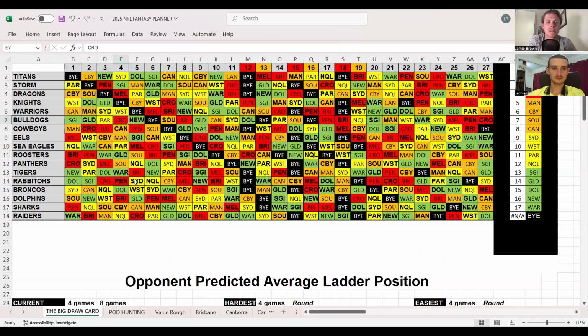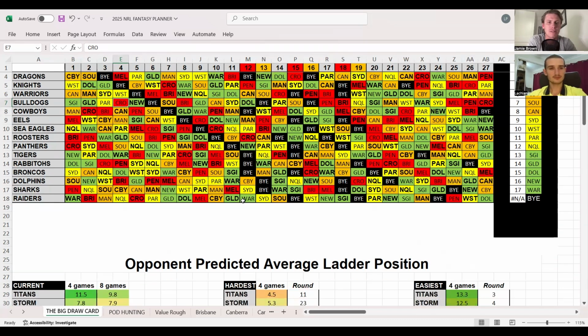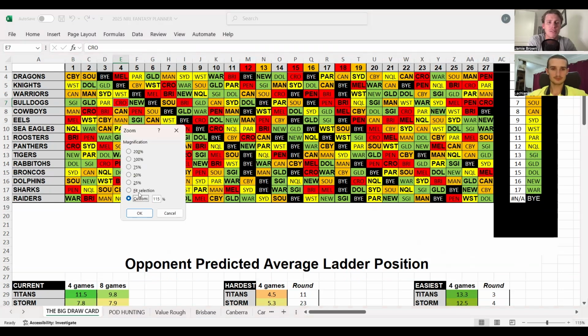Dragons probably not super relevant, but they go that bye in round 3 into Melbourne in round 4 before it does seem to open up a bit as well. So we can probably just learn more on the Dragons teams, can't we? And make our decisions from there on that one.